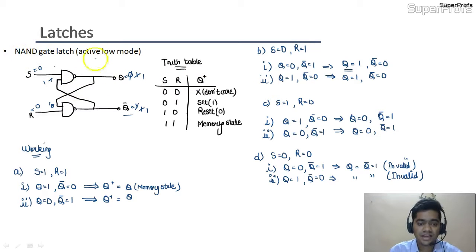And one point also, why a NAND gate latch is known as active low mode, because for a NAND gate, we know that if we give any logic as 0, the output we are getting as 1. So this NAND gate would be active when we are giving logic 0, and the output we are getting as 1. So always for logic 0 as input, the output would be 1. That's why we are saying that it is an active low mode. So you can write these points. Next we are going to see our NOR gate latch.